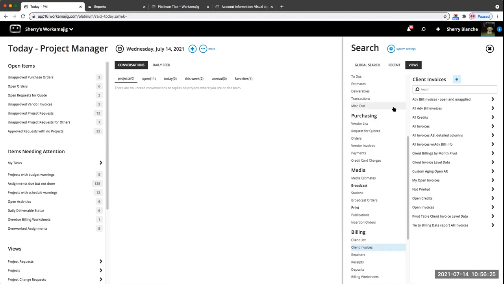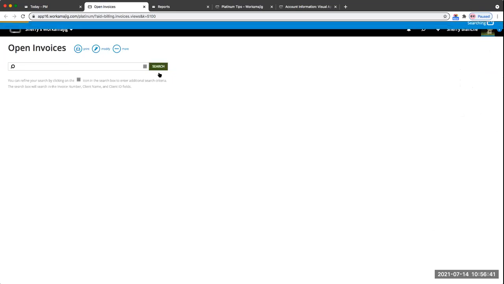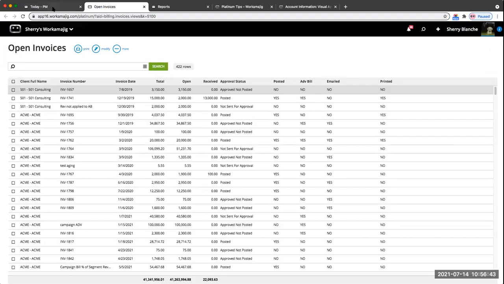Let me open that in a new tab, and now I'm over here in my client invoice views. So, quick navigating to see things, quickly open that, and then decide what to search.